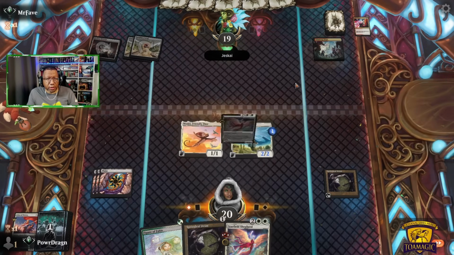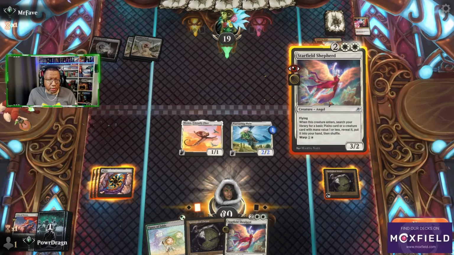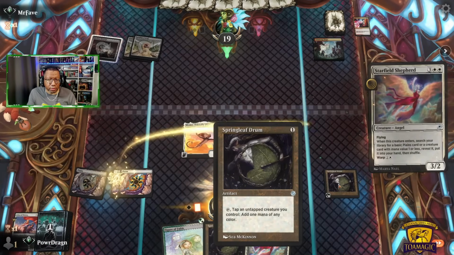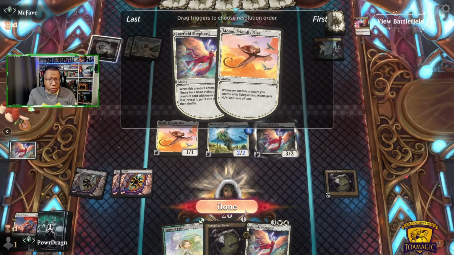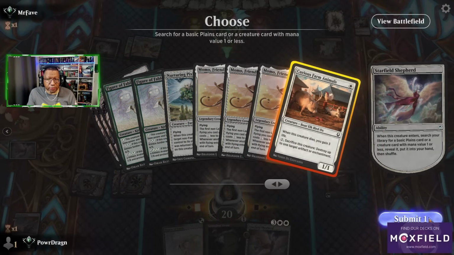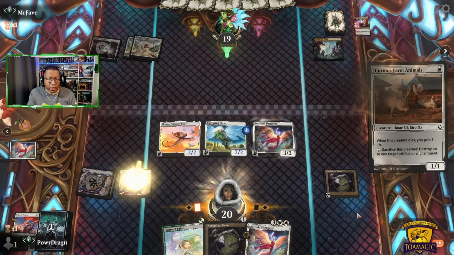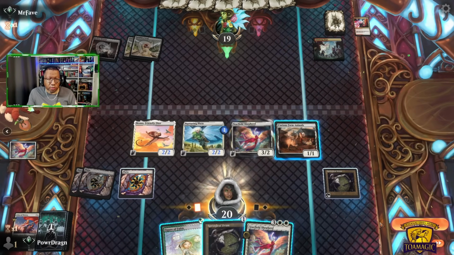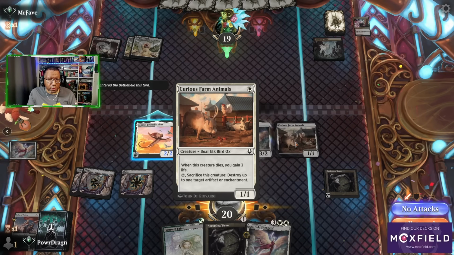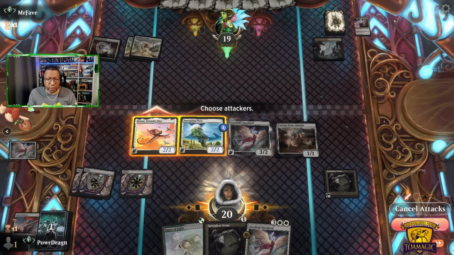Windcrag Siege. Alright, that's not good for us. Do we have enough mana to... I don't think we do. Gonna warp. Get our Curious Farm Animals. But we need... Oh, no, we do have enough. Alright. Because we can tap the mana, generate the mana, then sacrifice it. So that's fine.